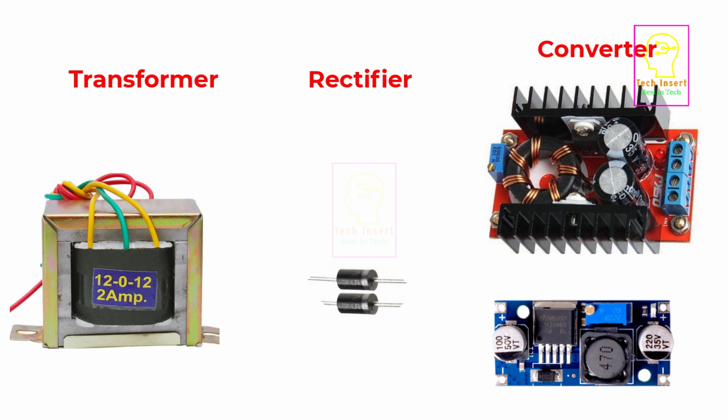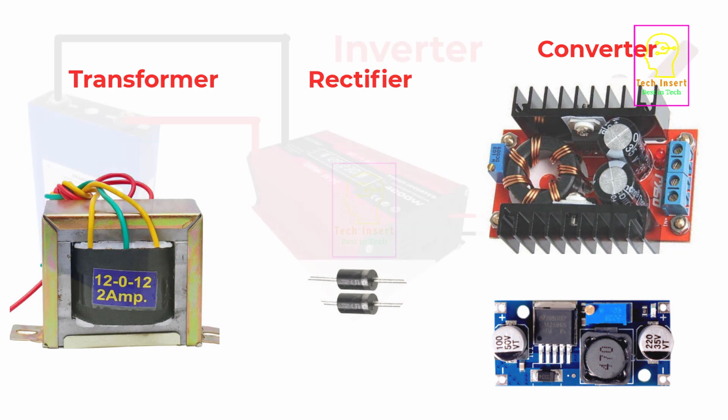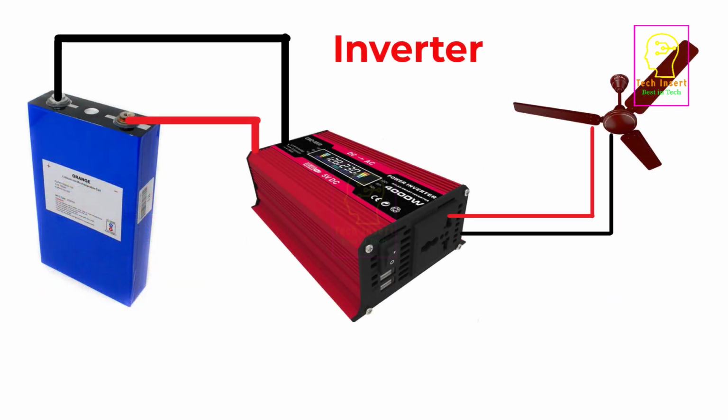If we want higher voltage, we will use boost converter. If we want lower voltage and regulated one, we will use buck converter. But the inversion operation is almost working as an independent one. In some designs, I have seen they are using a boost converter to make the voltage a bit higher. That type of design I have seen rarely.